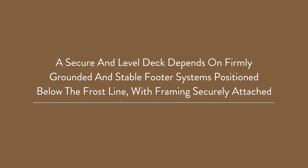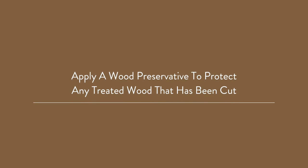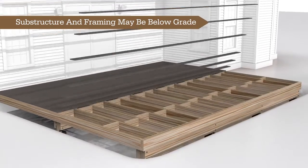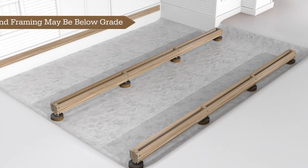Please note, a secure and level deck primarily depends on firmly grounded and stable footer systems positioned below the frost line, with framing securely attached to them. When working with cut treated lumber, apply a wood preservative to further protect the cut ends. If the finished deck is to be even with the grade or close to ground level, this will require the wood substructure and framing to be below grade.